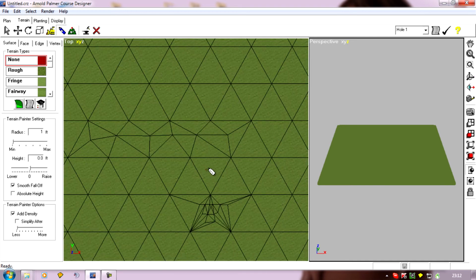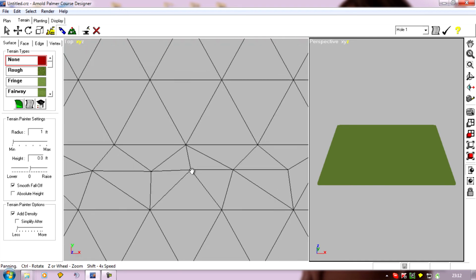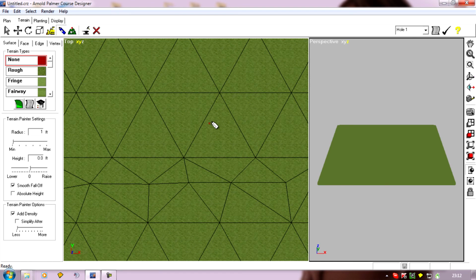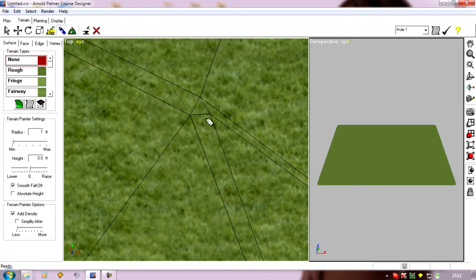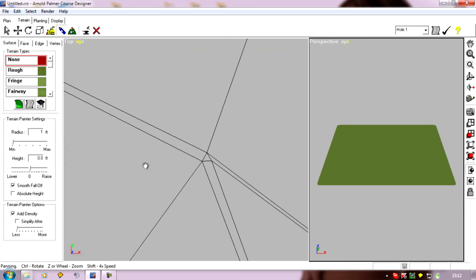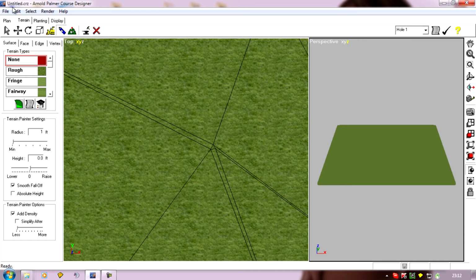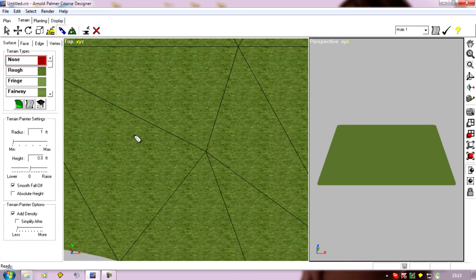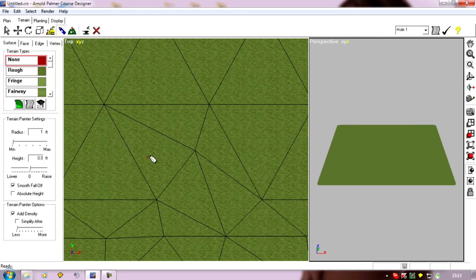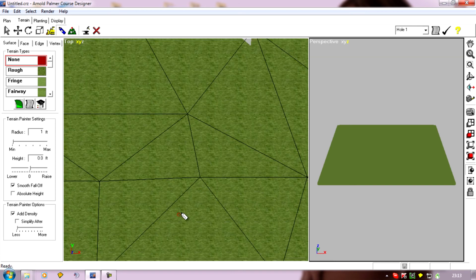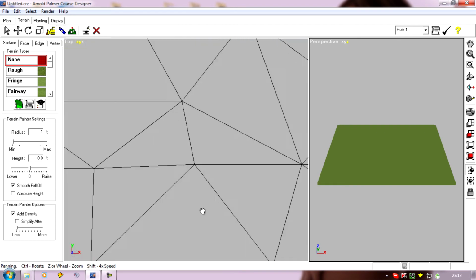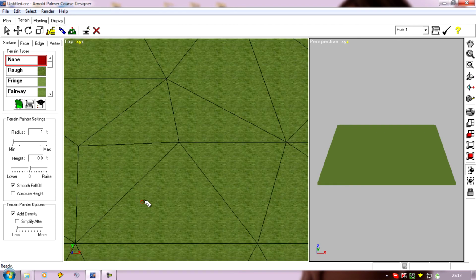The one drawback to this method is if you move the brush slightly as you click, you'll draw in more verts because it's going to paint them in. I've got three appeared here. So we can always just undo and click it again, and most of the time it'll be fine. But there are occasions, and why I really don't quite know, but it's to do with the vicinity of other verts.